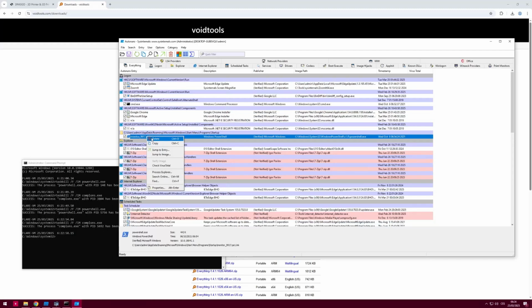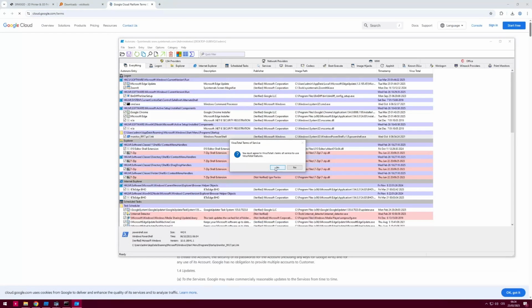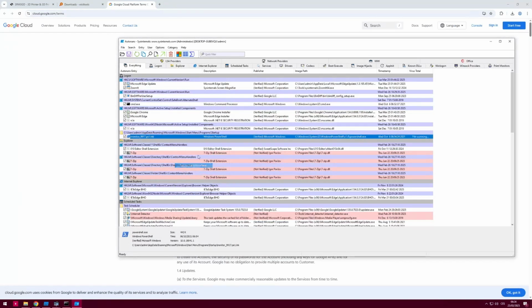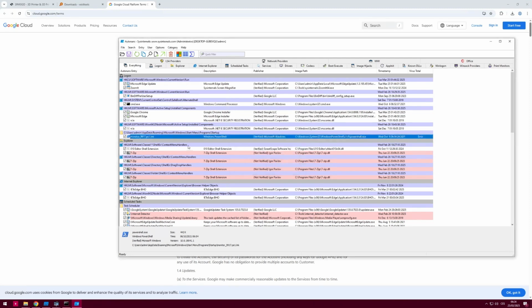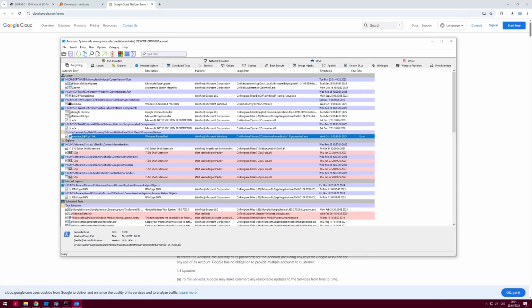So what we are going to do is we can actually check VirusTotal if it's known. Okay, we have to confirm that. Okay, let's submit it. Okay, that means it was not submitted. So what we do is we delete it. Okay, failed to delete. I think it's because we did not run it as administrator. Am I right? Wait. Where's the problem?